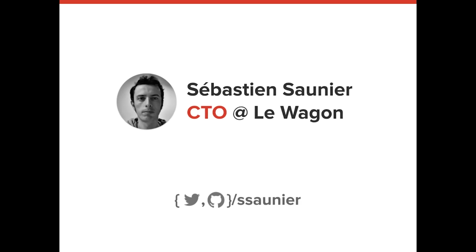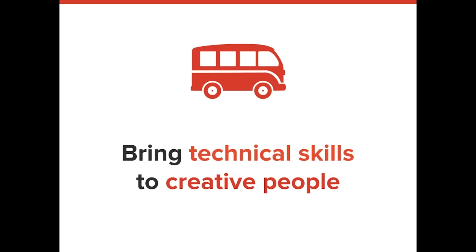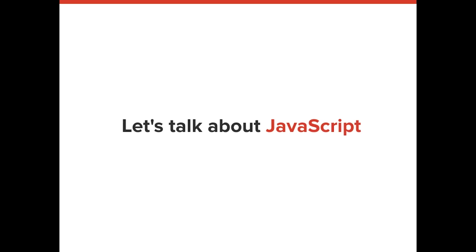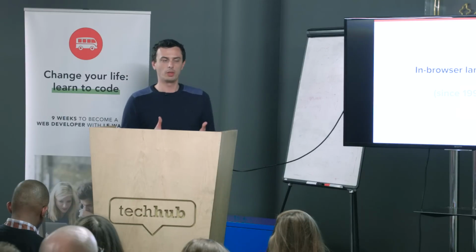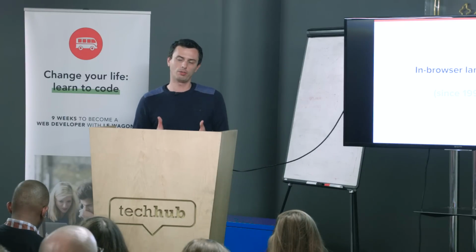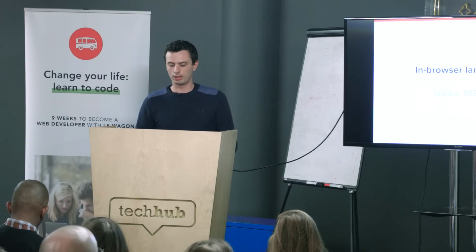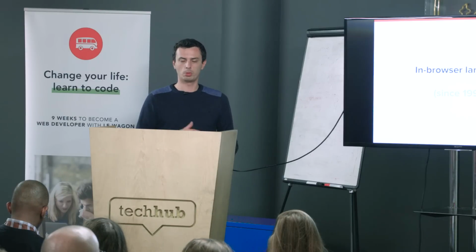And without further ado, we're going to talk about JavaScript tonight. So let's talk about JavaScript. First, JavaScript is a language that is executed in your browser. So inside Chrome, inside Safari, inside Firefox, etc. And it's a language which was created in 1995, so it's a fairly young language. And basically, this is the only language that you can use inside the browser.